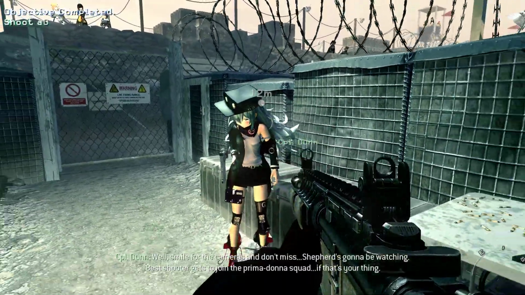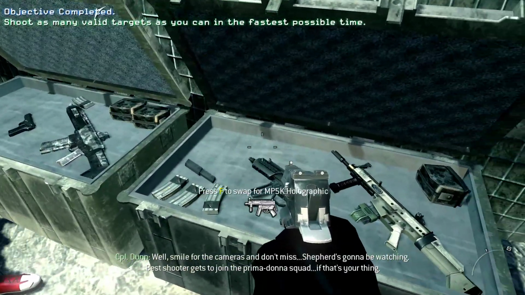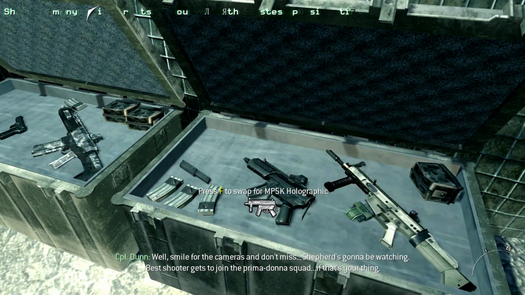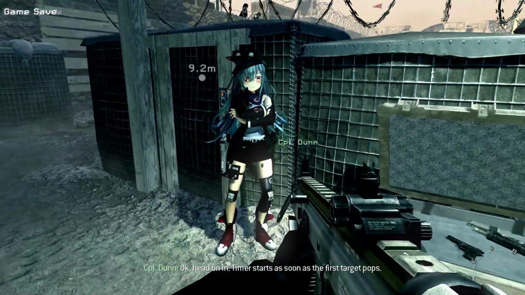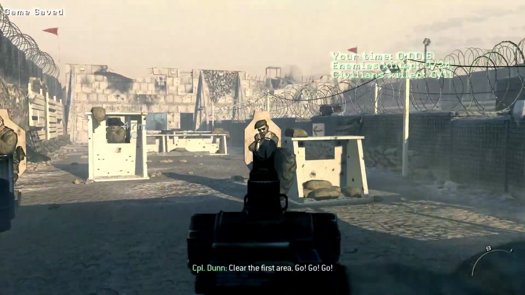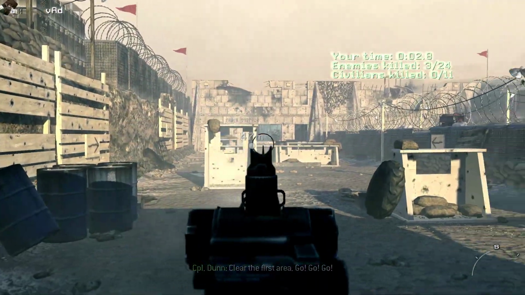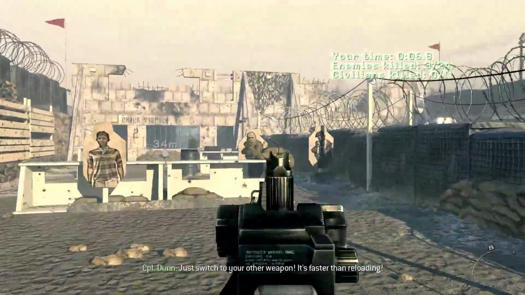Well, smile for the cameras and don't miss. Shepard's gonna be watching. Best shooter gets to join the Prima Donna squad. Okay, head on in. Timer starts as soon as the first target pops. To the front area! Go, go, go! Just switch to your other weapon! Faster than reloading!